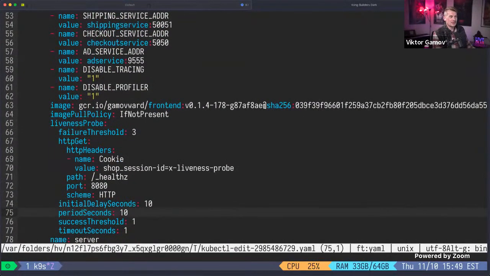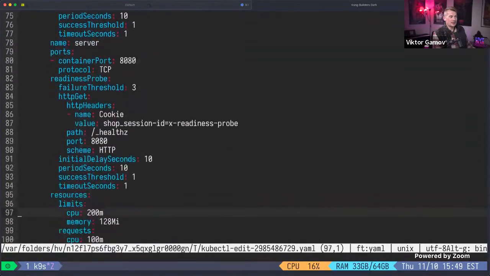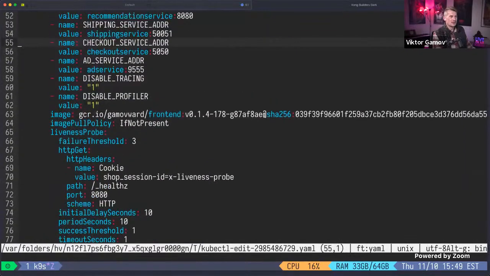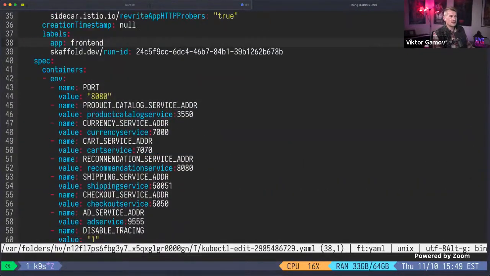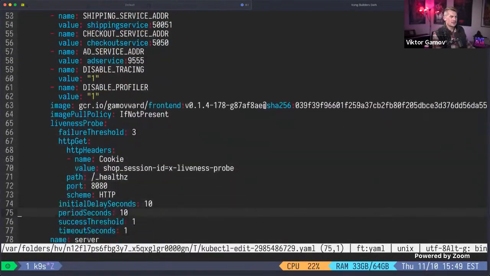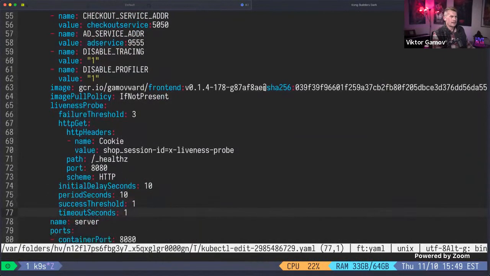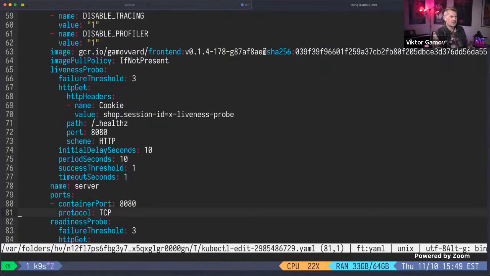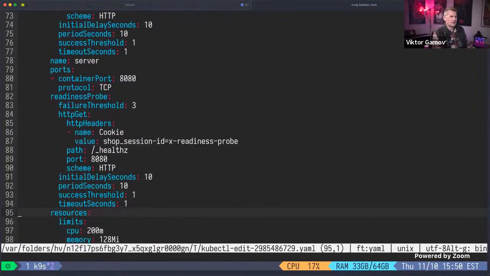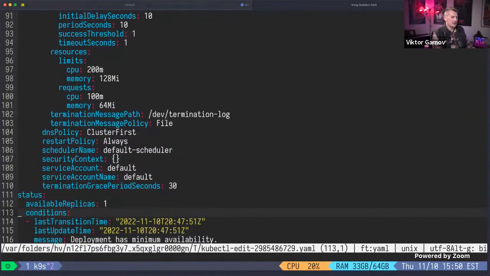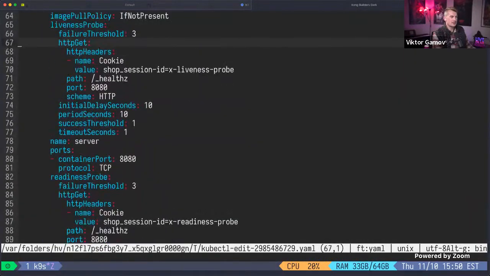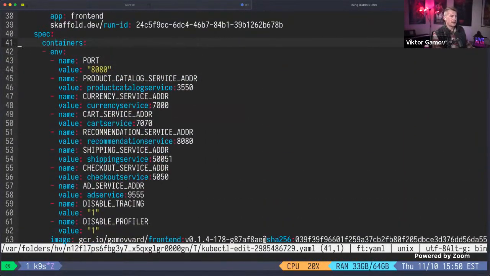But it will also include another container. Containers. Boom, front end, server. There should be another one because we modified this deployment. I guess we modified this deployment on the fly somehow.